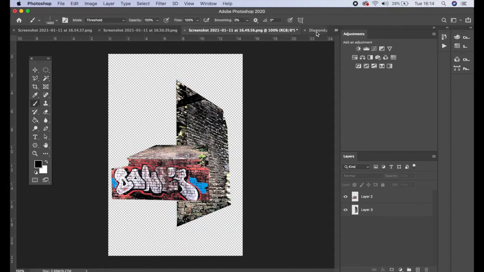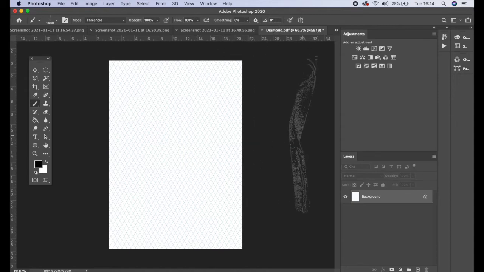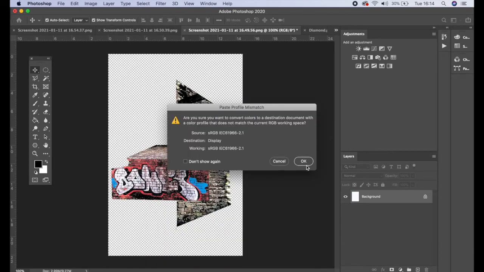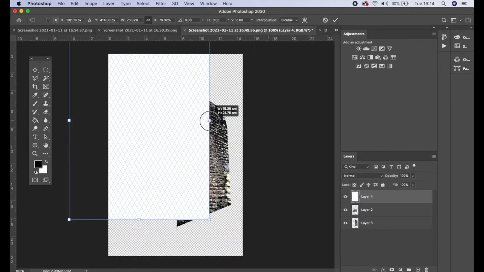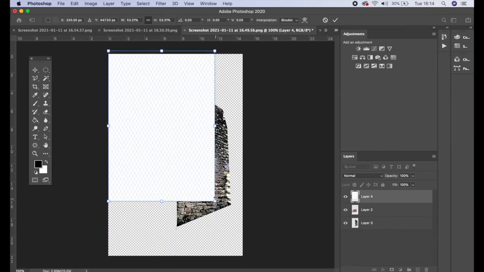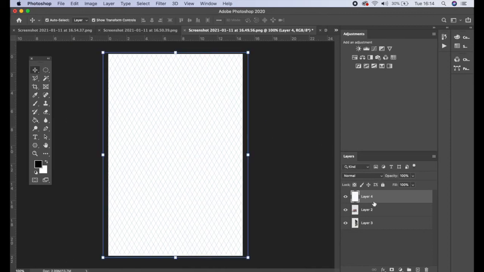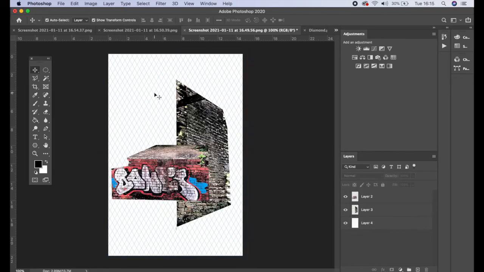As well as that, you can also add paper textures to this as well. So as you can see, here I've got some diamond sort of graph paper. These are all available on the HCC website. If you see the link below, this will take you to the Dropbox where you can download these. So all we do is open that up, drag that onto our collage. Just click OK. Then you can size that up to fit, like so. So this can be a tea stain page. It could even be another image if you wanted it to be. So as you can see, it's on the top. We'll just drag that to the bottom.